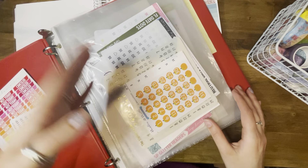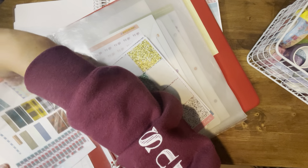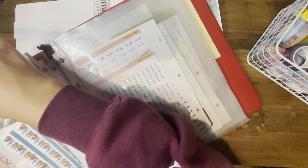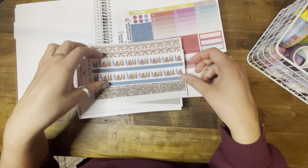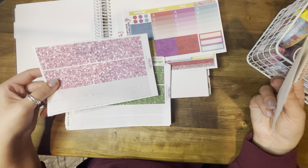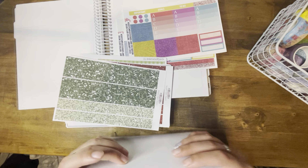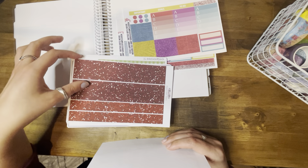Since we do have to frankenplan a little bit, I'm thinking — I'm going to try not to hit you guys this time, I feel like I hit you guys every time I have this. Okay. I'm thinking we use some washi and just kind of see what we can do, how we can be creative with this, what is going to float our boats.